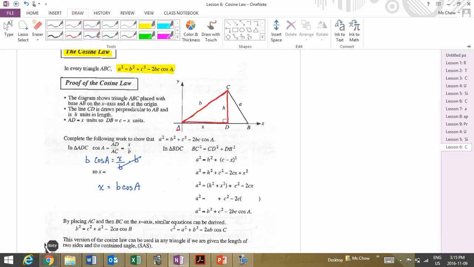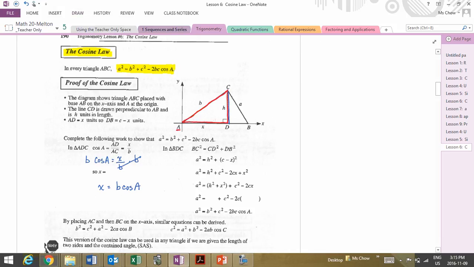On the other hand, let's look at the other part of this triangle. So we'll just tuck that piece away. If we look at triangle BCD, what do we know with Pythagorean theorem is that BC squared will equal CD squared plus BD squared, or a squared, a being the opposite of angle A, is equal to height squared plus BD squared. So here BD, we could bring in another variable, but ideally we've already got these two extra variables of x and h.